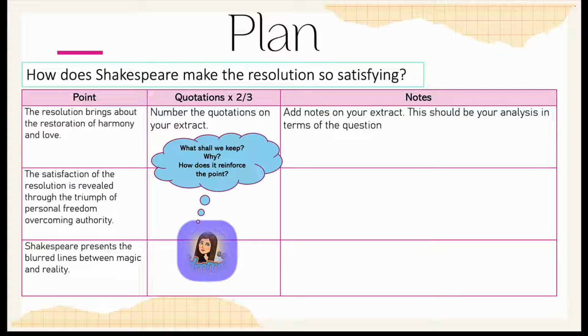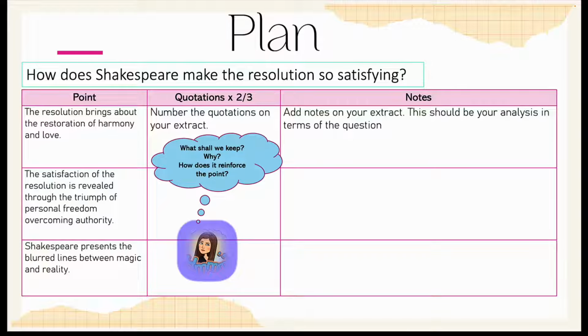So as you can see, I have got my 3 points. Now my 3 points, you will notice if you go back to the previous slide where we've got all the notes that I initially made, they come from that. They're all born out of the initial ideas that I had. After that I looked back at the extract and highlighted some quotations. I thought, right, okay, I've got a really good understanding of the extract and its significance. I've got a good understanding of what I see. I've got some idea of the quotations that I think might be useful, but now I'm going to create the points. So I recommend that you've got a 3-point essay.